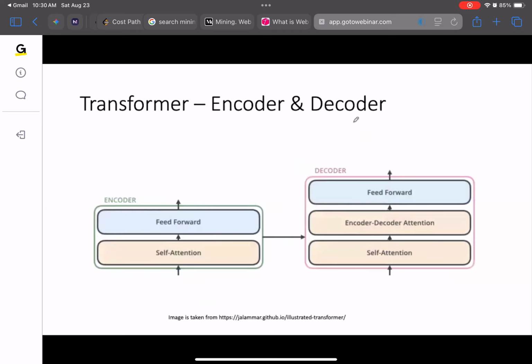The next obvious question is how exactly these transformed representations from each encoder are generated. This picture shows the inner details of an encoder block and a decoder block. Once again, the goal in the encoder is to generate a transformed representation for each input word. This transformed representation is mainly generated with the help of the self-attention block within the encoder. Let's have a closer look at what exactly this self-attention is.